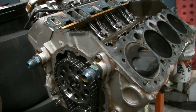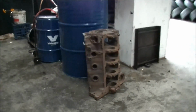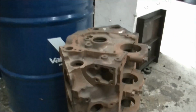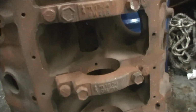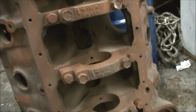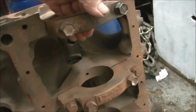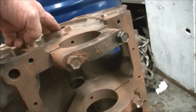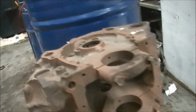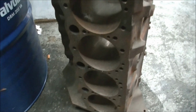Well, the plot thickens. We have good news and we have bad news. The 400 block's here, and she's a 4-bolt. So we're going to try those caps on it, and we'll send away. We'll get a boring, some cam bearings. We'll get the bores honed out.